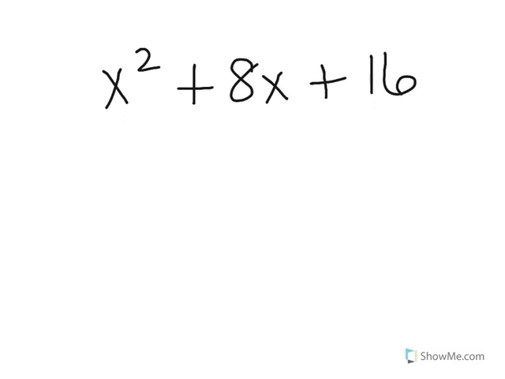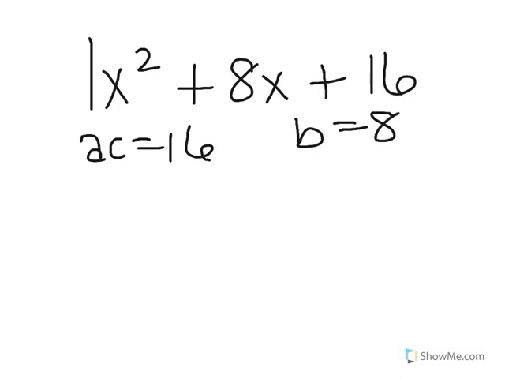This is a square polynomial, but let's pretend for a moment that we don't recognize it as such. The factoring procedure that I teach has us recognize that a is 1, b is 8, and c is 16. Our goal then is to discover all the numbers that are factors in pairs of AC and have a sum of B. Since AC is 16 and B is 8, we want to know what numbers multiply to 16 and also add to 8. And the answer to that is 4 and 4.